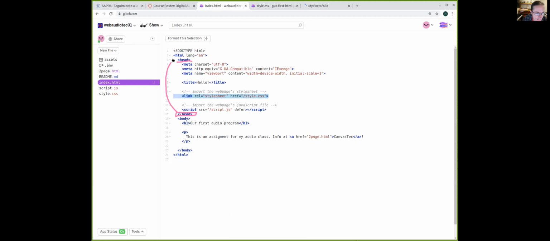Inside head, I need to say to the HTML that I will have a reference that will work as a style sheet that is located in, and this is important, the name that we have here should match the name of the file, obviously. If anybody calls it mi estilo bonito.css, here we will have to type mi estilo bonito CSS because we are making a reference to the file.